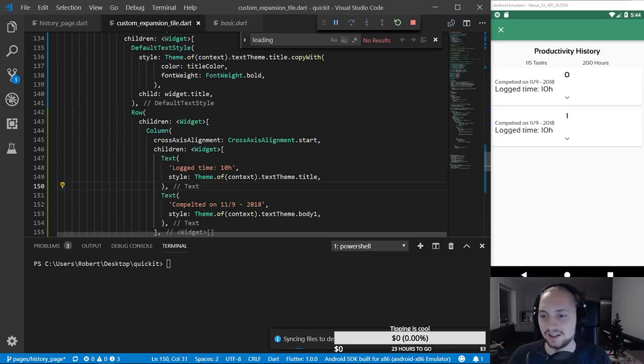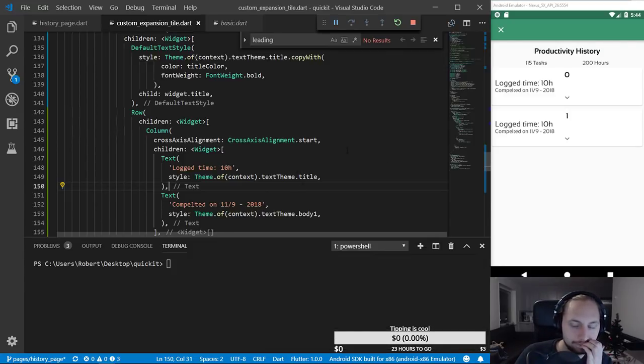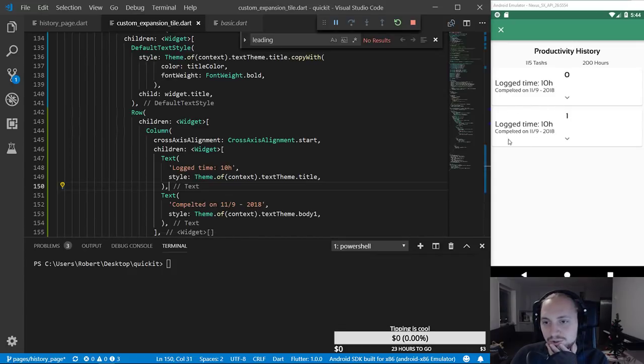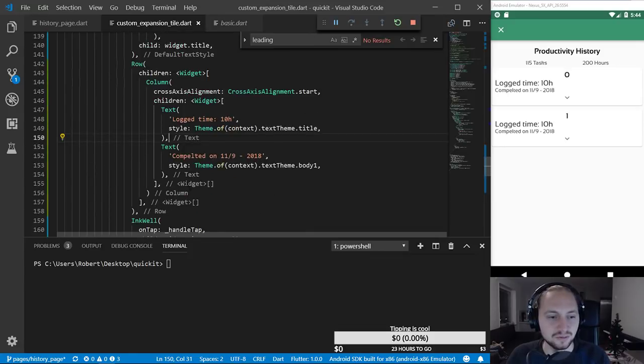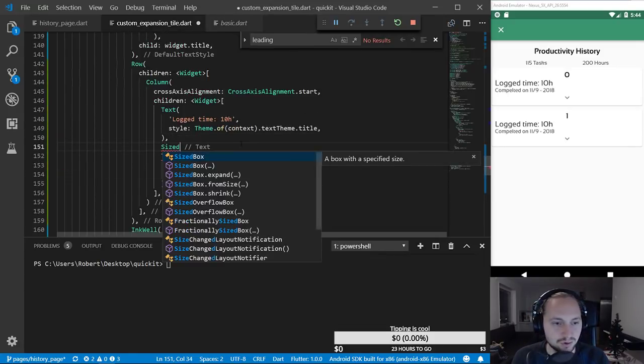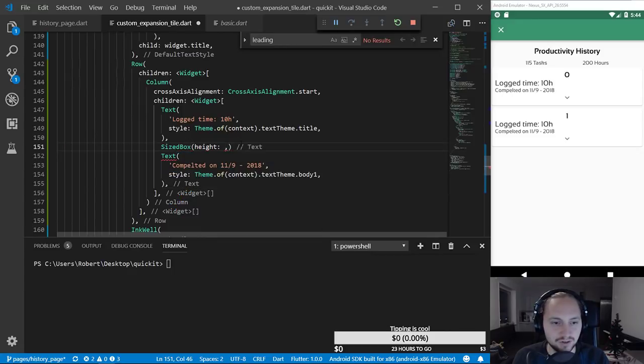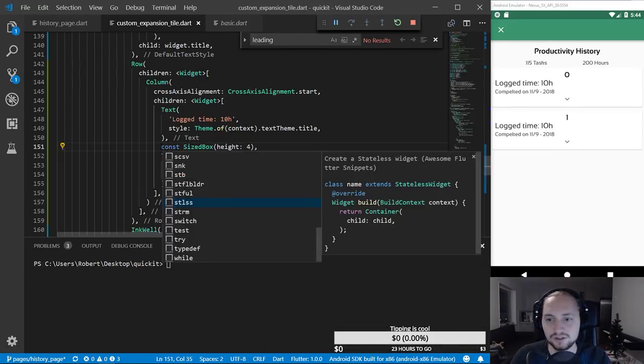Maybe that has a bigger effect. Yeah, that actually looks pretty neat. So maybe we should redesign this as we go, maybe. We can add some sized box here. Just add some spacing for. So we have that.